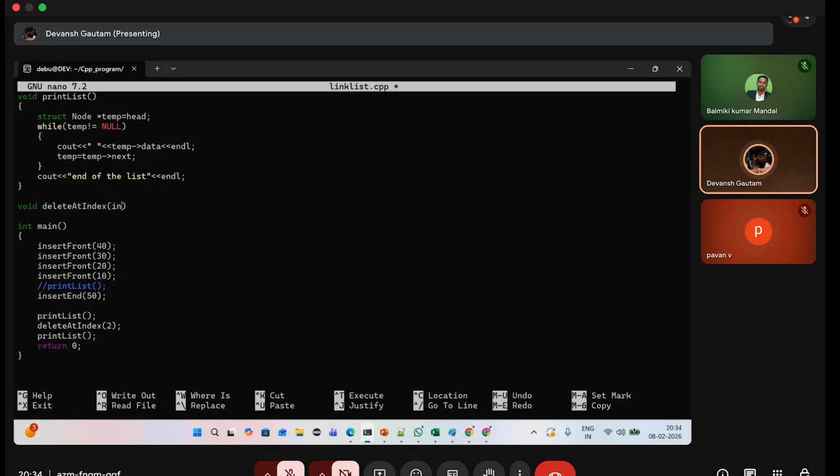You'll have an integer, same name, right? Int index. Okay. It will have a structure because we need a new node, correct? Struct node, and this will be a temporary one.